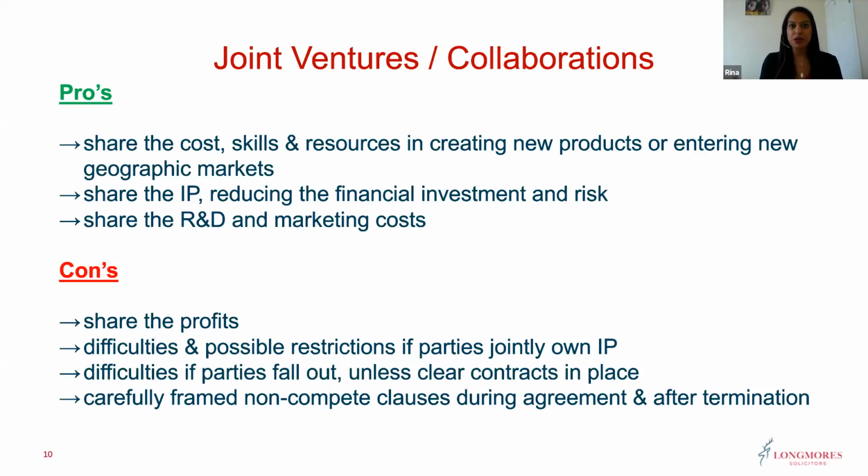You've got to have, again, really clear contracts put into place which say what would happen in terms of existing ownership of IP and any new IP that's developed between two parties in this sort of collaboration mode. So it's really important to get clear contracts, because there are all sorts of disputes I've seen over the years that could result in the absence of clear agreements in place about joint ownership, or what happens if somebody wants to terminate or exit that agreement.